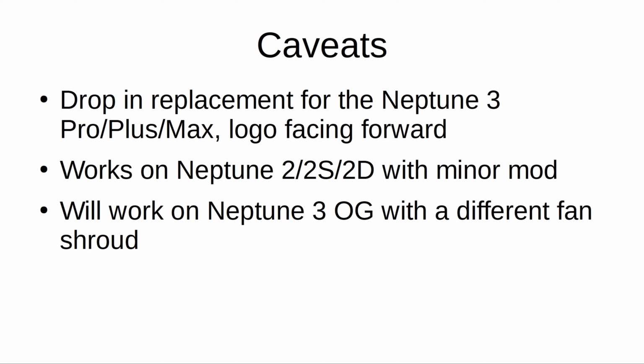That being said, I don't think that having to add a new fan shroud to the Neptune 2 is that big of a deal because it kind of needs it anyway, but I digress.